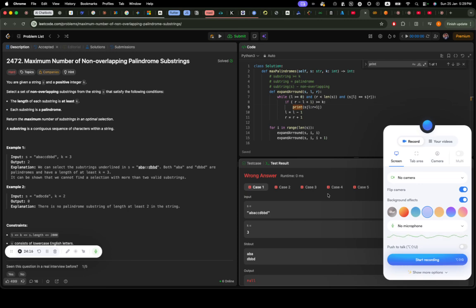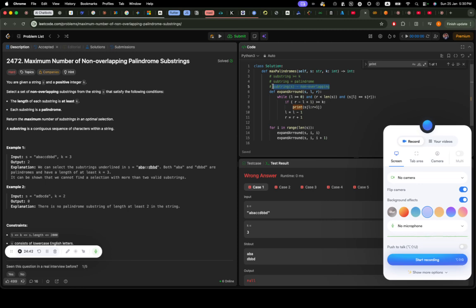Now how do we tell if we've been able to tell their palindromes are greater than or equal to K? How do we tell if they are non-overlapping? For them to be non-overlapping, we always need to select the earliest first, the one that completes the earliest first. And how do we select the one that completes the earliest first?